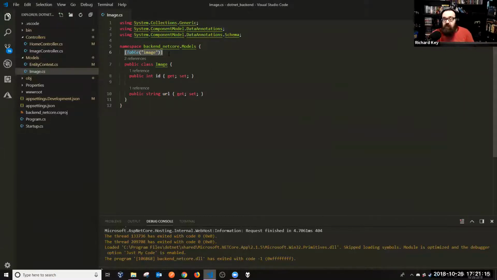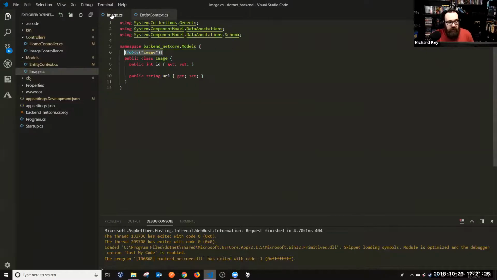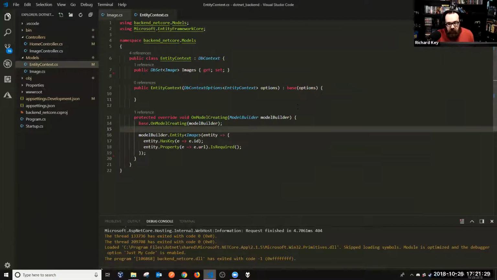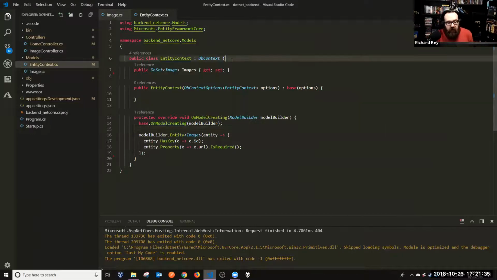You can do the same thing inside of your context. So I could go over here and apply the same thing over here if I wanted to. But the important part is we have a model that's working, that's being managed by this context. The context is kind of like a one-stop shop for the management of how your data is put together.